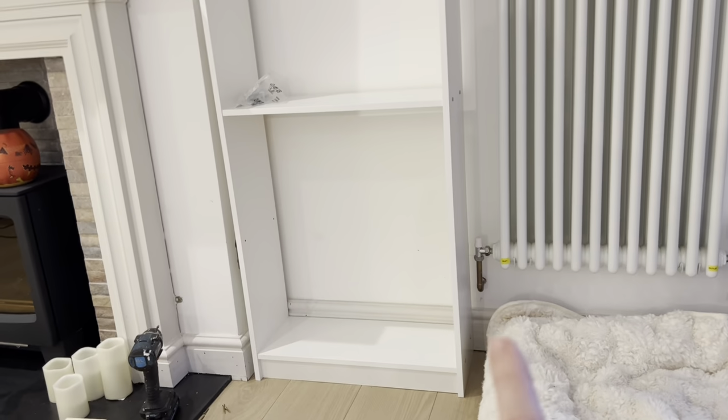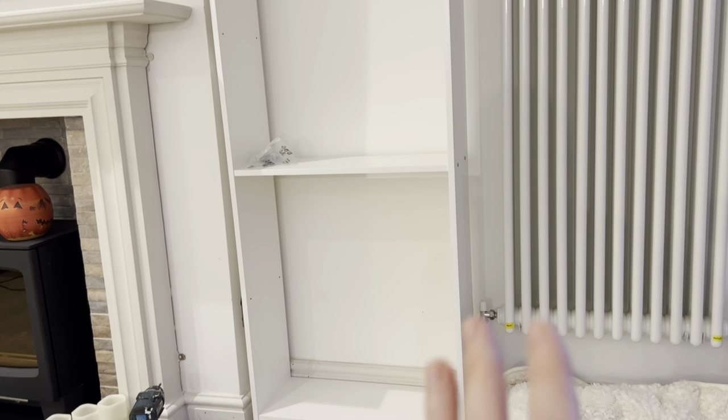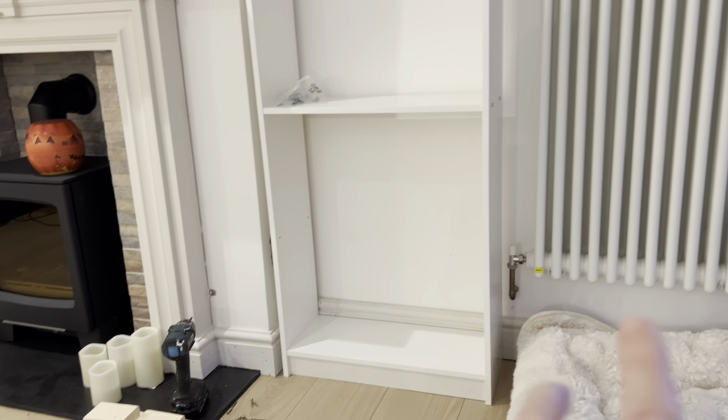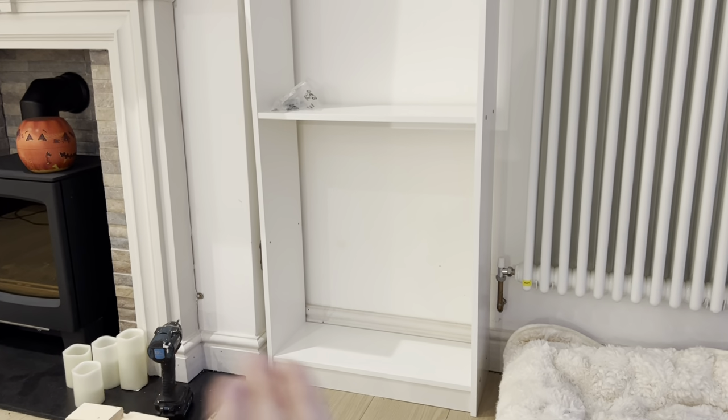So the reason why I've chosen this one is because the Billy bookcase comes in a 40 and an 80, and I didn't want to chop it down, which I could have done. This is the perfect width. You'll notice I haven't even really finished painting all around here yet. We've had a nightmare with the skirting boards. I won't bore you with it, but this one, I haven't done it because it's all going to get painted.